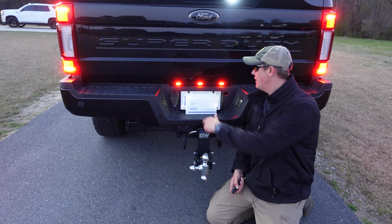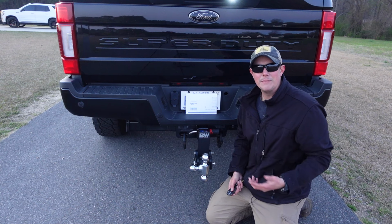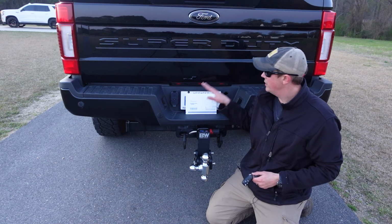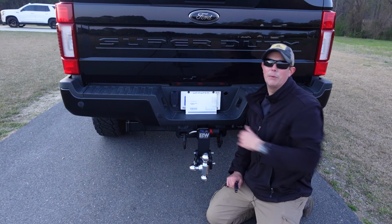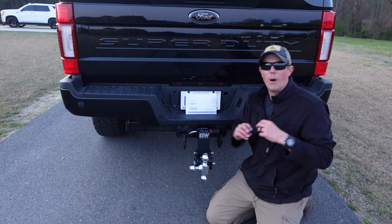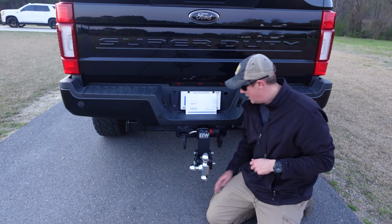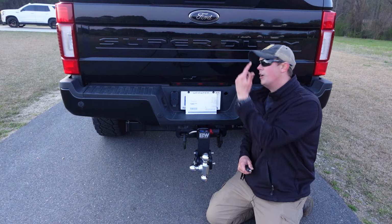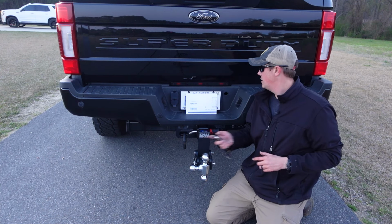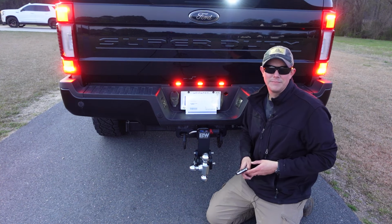Now you can buy this from Ford and install it, but I recommend that you go to Limitless Auto Works. That's what I did. Limitless Auto Works has a kit. They sell you the OEM Dually light, but they've also developed their own wire harness that makes it super easy to install. It's kind of a plug and play system. So yeah, that's another really popular upgrade for the F250, the LED Dually lights here on the back.